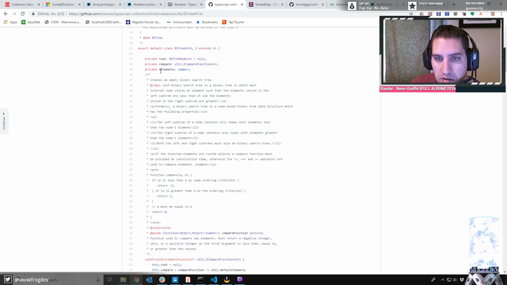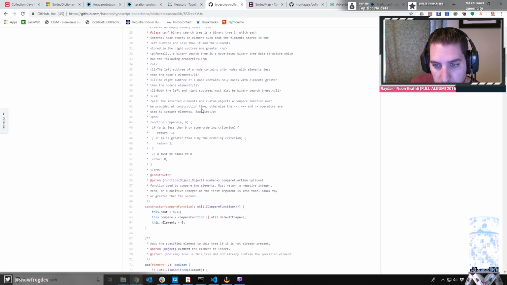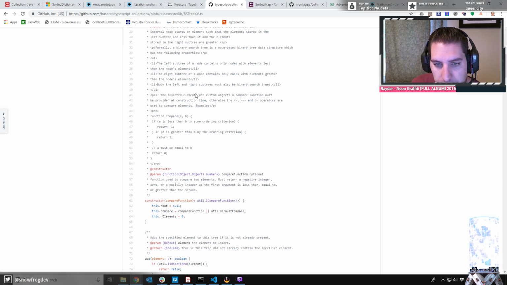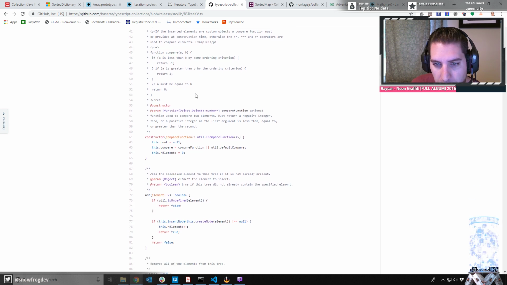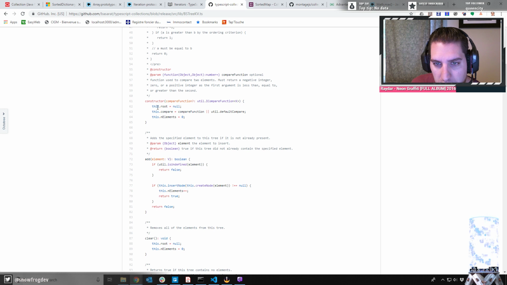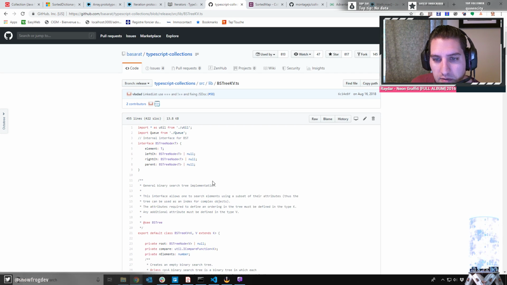Compare function and elements is probably the size. Constructor, this root equals null, right? So he had kind of the same idea that we did.